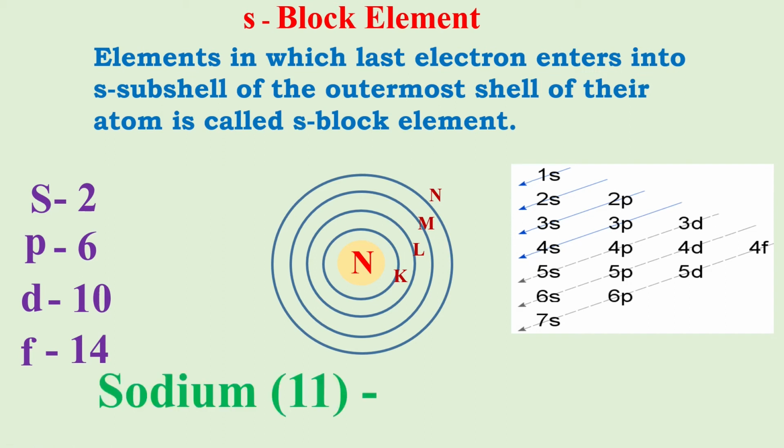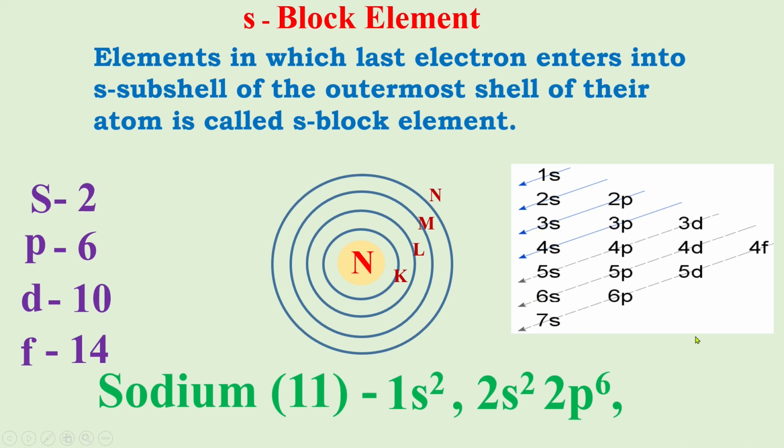Now let's take an example. Sodium, its atomic number is 11. It means it has 11 electrons. Now how to fill up these electrons in different subcells? First we have to fill in first cell and S subcell, and the number of electron will be 2. And then we have to go to second cell, and in second cell, S subcell can hold 2 electrons. That's why we will fill 2 electrons in S subcell of second cell. After this, we have to go to second cell, P subcell, and P subcell can hold, look at this, 6 electrons. That's why 2p6. Now after this, the turn is of third cell, S subcell.